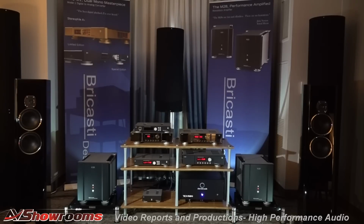Wow, I cannot believe that is a $5,000 DAC. Oh my gosh. The space, the detail. My God, the transient attacks are just off the charts. What an outstanding piece. My gosh, it sounds like an M1. Different, it's a little different. Brian says it's different. Wow, congratulations on the launch of the M3.